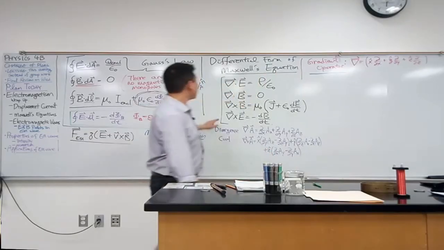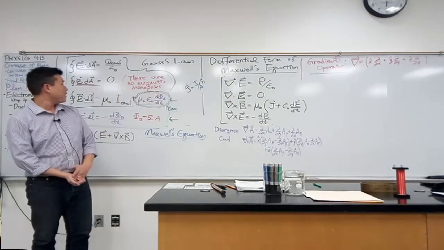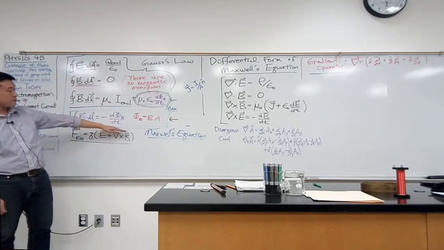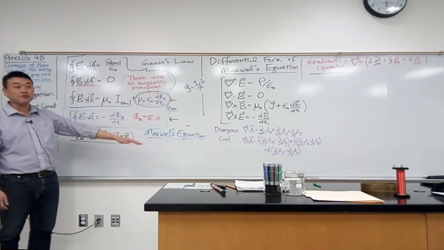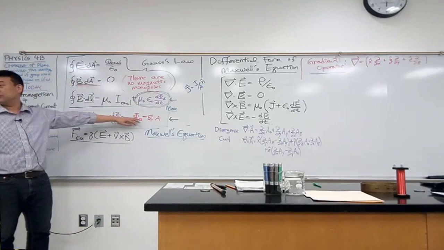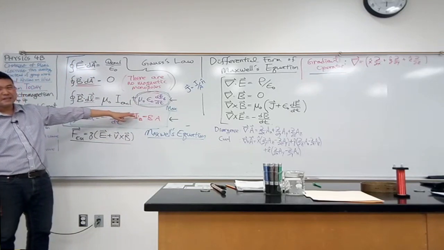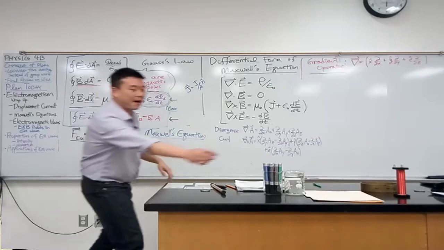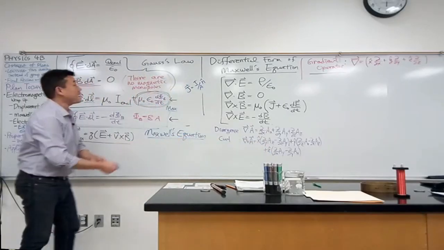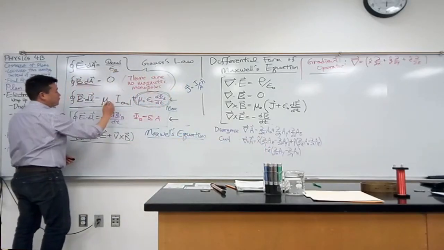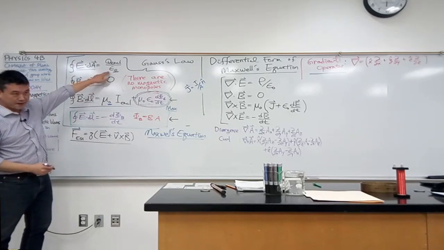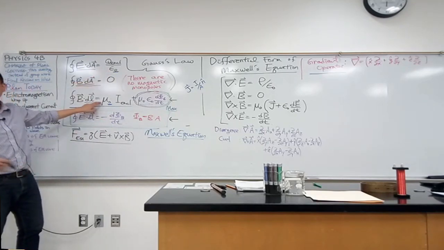So this is what we have covered so far. Maxwell's equations, the set of 4 equations, which I keep telling you describes everything we need to know about electricity and magnetism. I guess to tell you the truth, it's everything about electricity and magnetism as long as you are in vacuum. Because we keep using this permittivity of free space and permeability of free space.